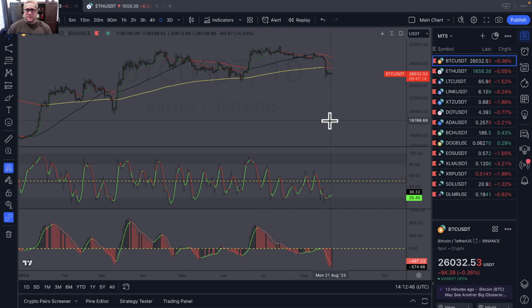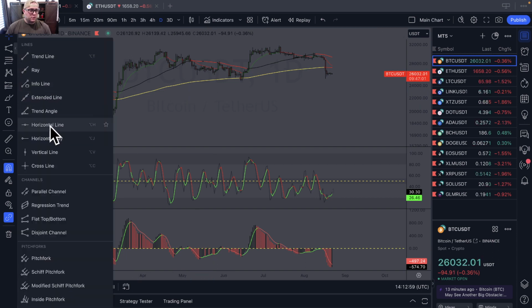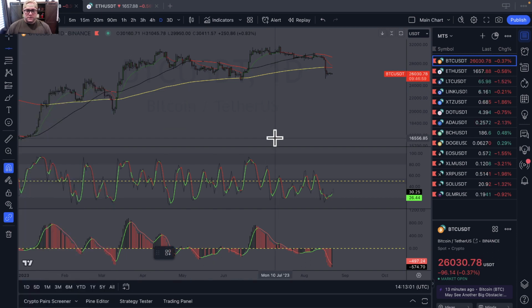All right. With that said, this is all you need on your chart, okay? This is on the day chart. You don't have to go back very far. You just want to get a couple of lines on there, some channels on there, and then go to the lower time frames.